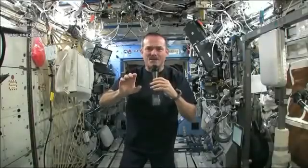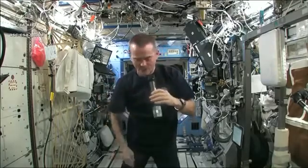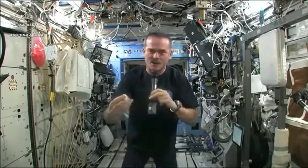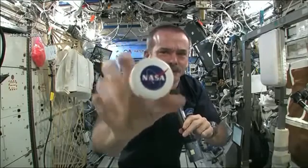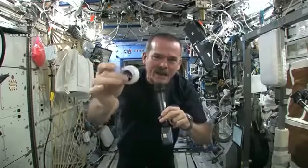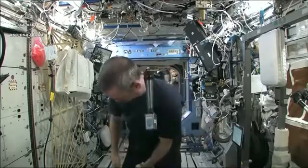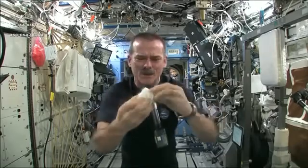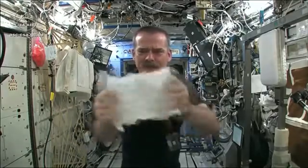Number 2. Students from Nova Scotia ask Chris Hadfield to wring out water from a cloth. The results are unexpectedly quite interesting. We may have the coolest washcloths ever here on the space station. I'm going to show you. Here's one of our washcloths. And it's compacted. It's put down into this little tiny hockey puck so that it saves space. When you open up your hockey puck and turn it into a washcloth, it was compressed in a great big vise somewhere. Okay, so here's my washcloth, like a magic trick.